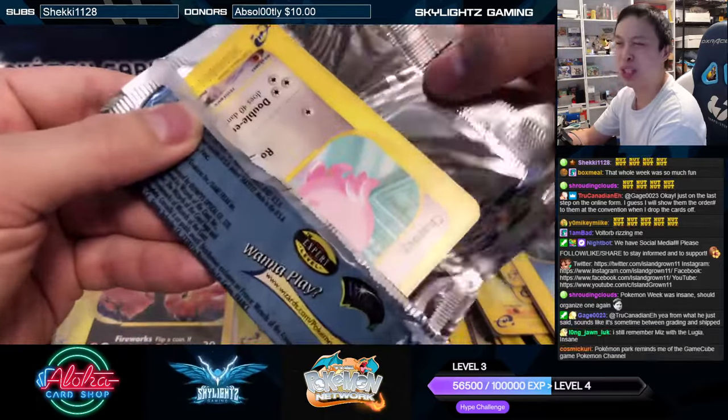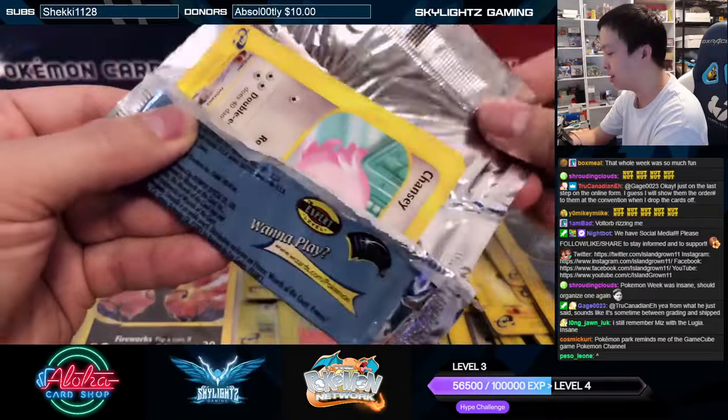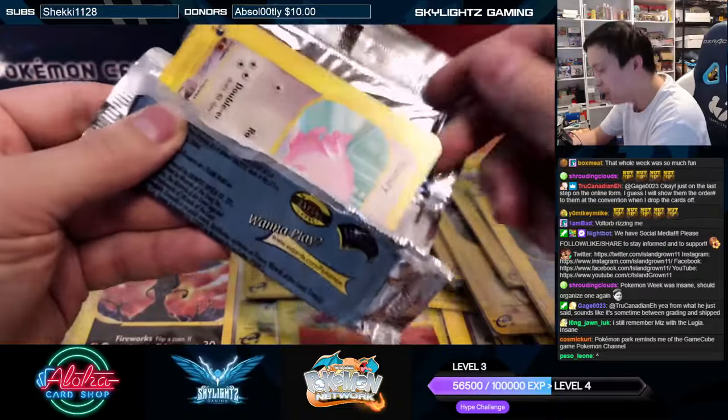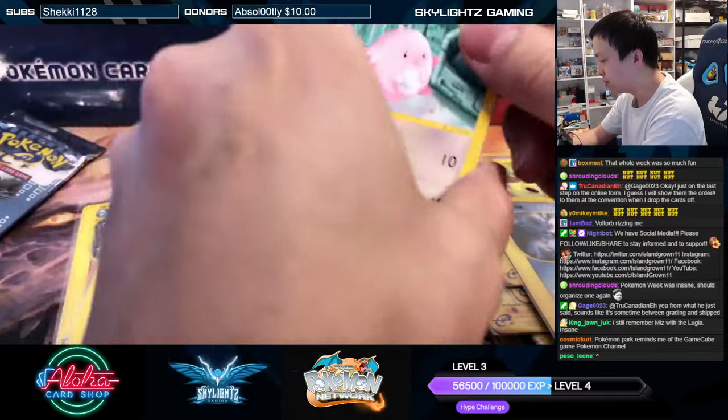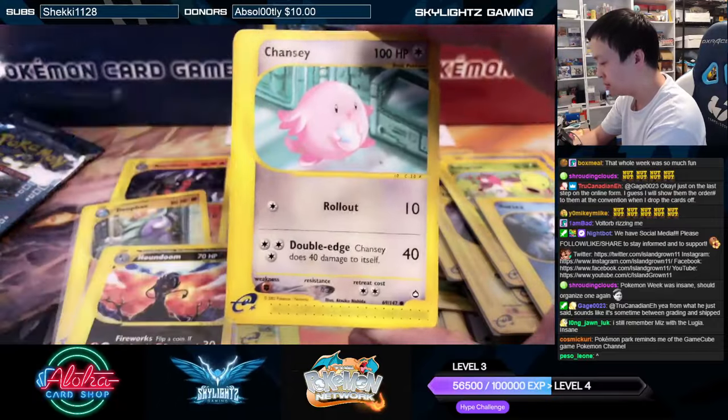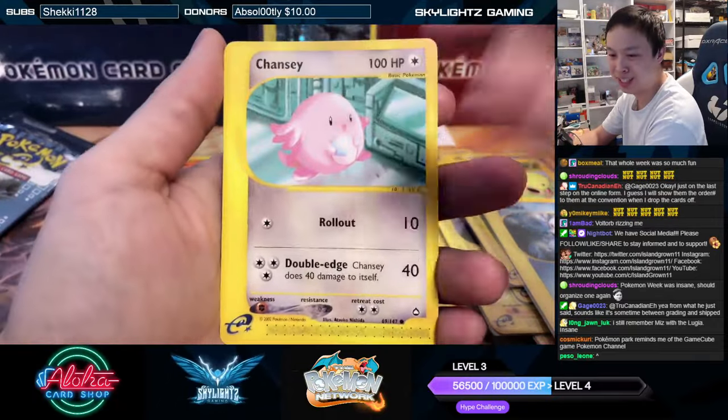I'm like, oh, you know what? You see something weird, you get suspicious of everything, you know? This felt a little weird, but I think it's okay. Should be okay. All right, here we go. Let's go! This Chansey's so cute. So cute, dude.